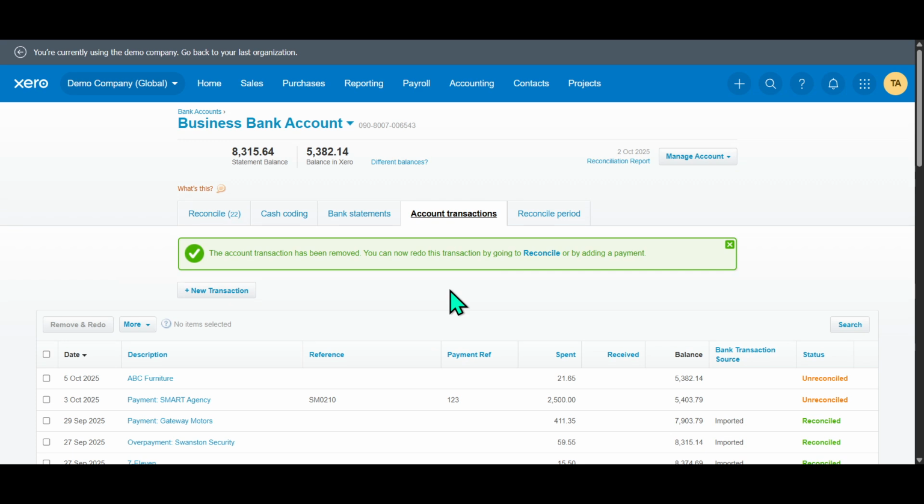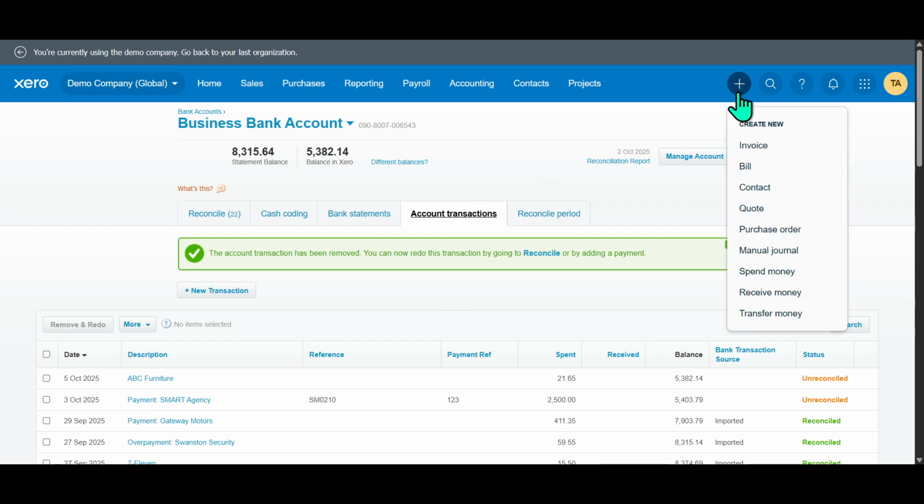First, head to your Xero dashboard. Once you're logged in, direct your attention to the top right corner of your screen. You'll notice a plus icon perched at the upper right-hand side. Go ahead and click on that. This area of Xero is where you'll initiate most tasks, so it's a helpful spot to familiarize yourself with if you haven't already. After clicking the plus icon, you'll see a drop-down menu presenting several options.